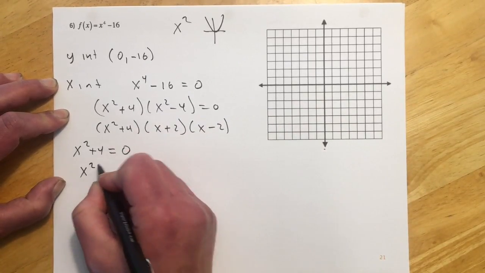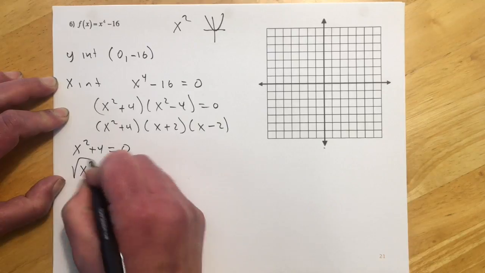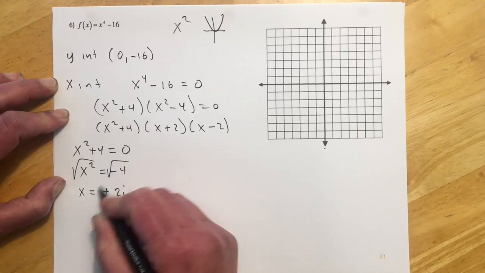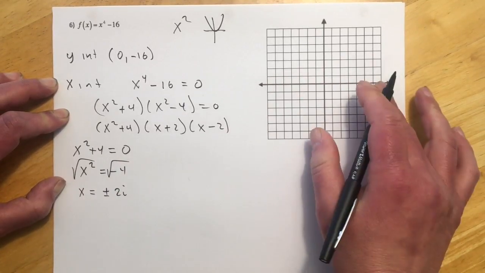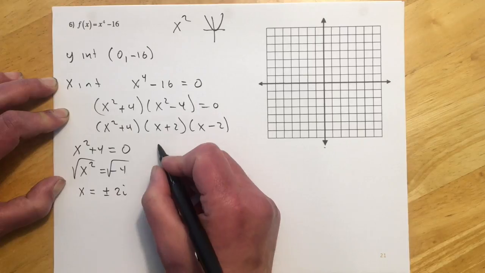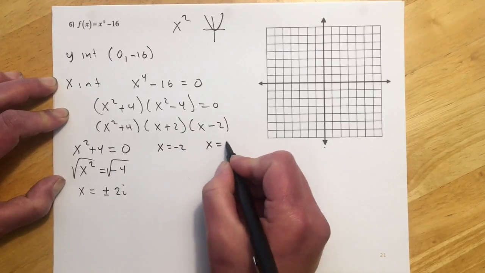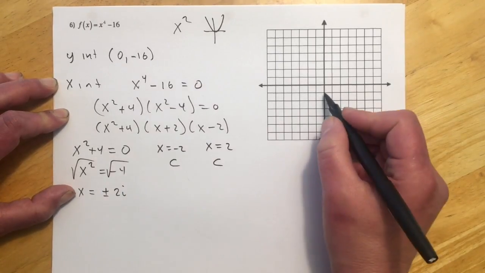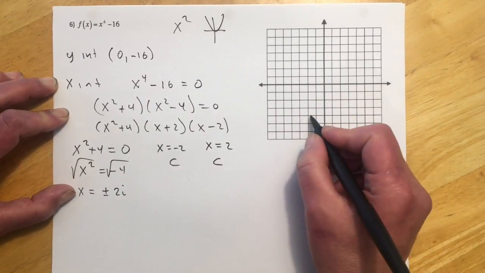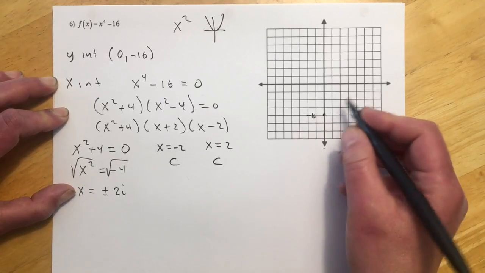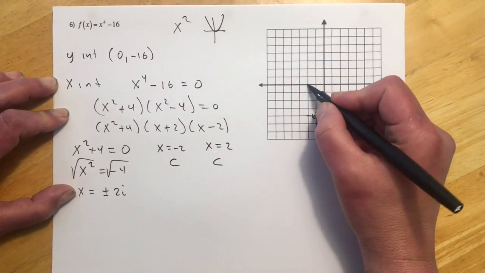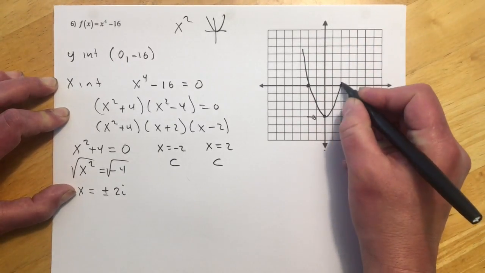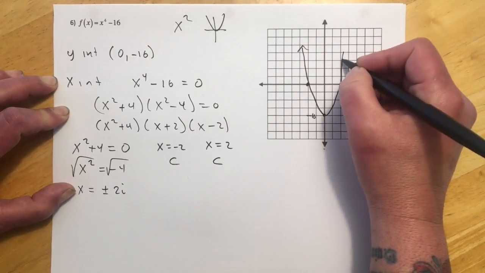When I bring that 4 over, I get x squared equals a negative. And if I kept solving from there, I would get x equals plus or minus 2i. So this piece has imaginary solutions, so they don't make intercepts on the real graph. Here, negative 2 and 2, those are going to be my real ones, so those are both crossing. So I'll label this negative 16 right there. Let's do 4 boxes. And then I'm going to have intercepts on the 2's. And so this thing looks something like x squared, but it's a lot steeper because it's x to the 4th.